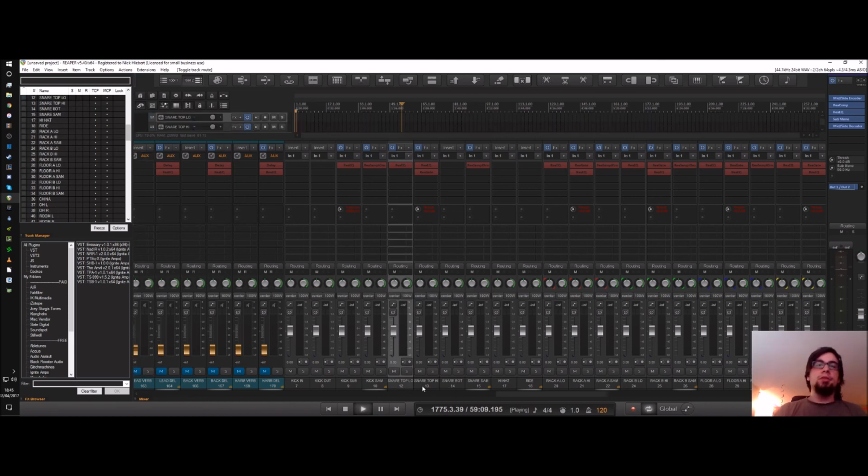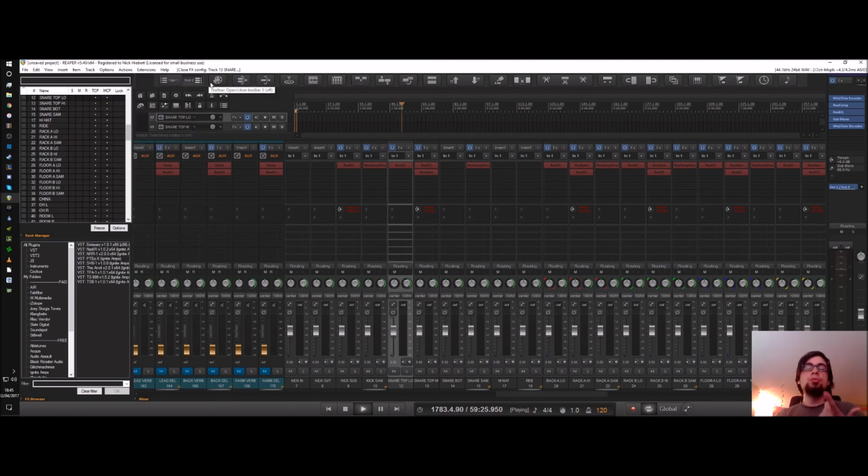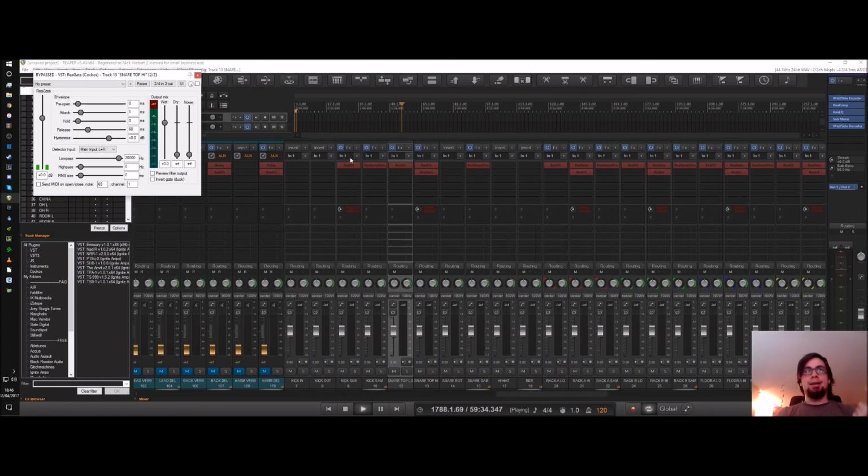I have the snare top track doubled. So I have one copy of the track and then another copy of the track. One copy of the track is filtered low, right? The other copy of the track is filtered high. And the reason I do that is to separate the sustain from the attack, right? I separate the sustain from the attack so that I can gate the high end to cut out cymbal bleed.